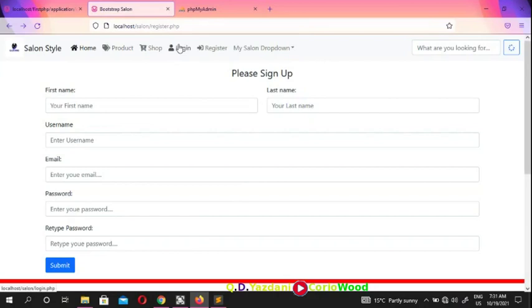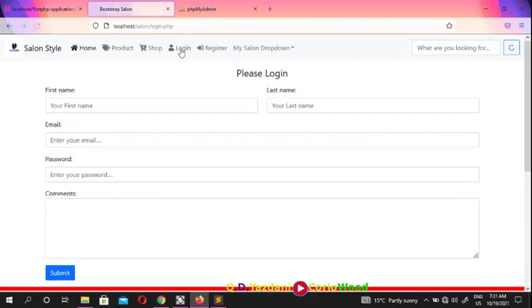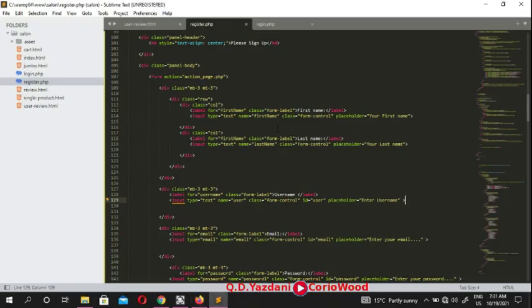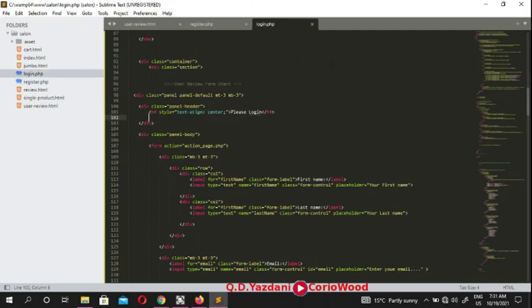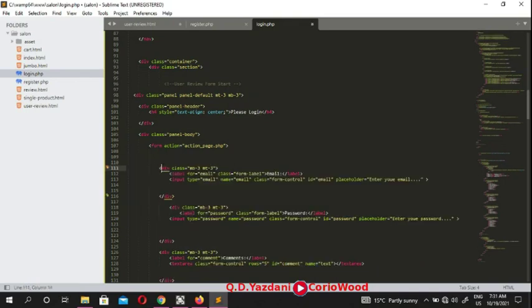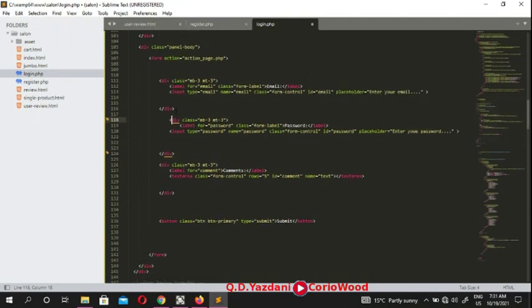So we're going to go ahead and open our login now instead of registration. You guys look at here, this is login, and because we finished the registration, login please. The first name, we don't need the first name and last name for the login. And in the login we need an email, we need a password, and the comment we don't need.